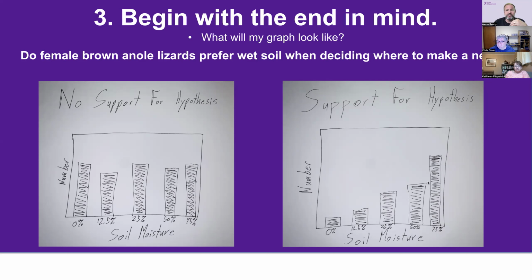But now when the student sets out to do this project, they're collecting these eggs. They're able to make sure they're collecting the right data. So they're saying, okay, well, I need to present these lizards with choices. I need to collect eggs, and I need to collect enough eggs so I can get bars that differ in height. This is sort of guiding what they're doing. It's sanity checking the experiment that they have designed.